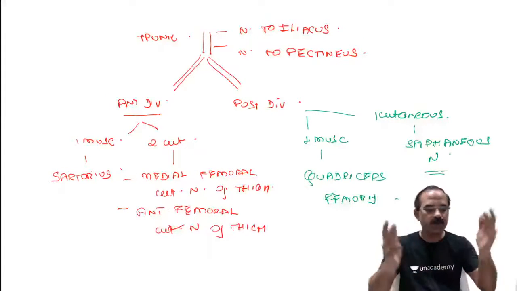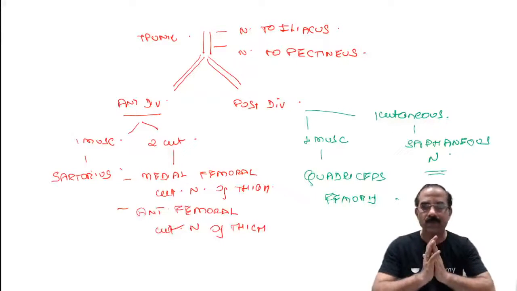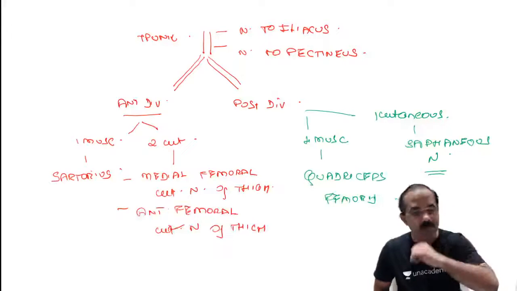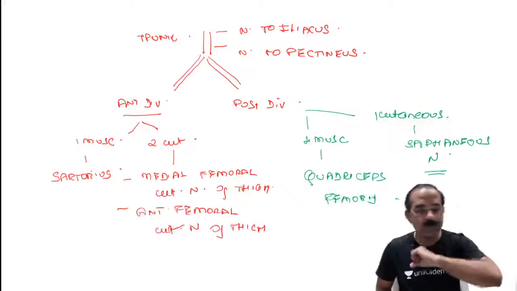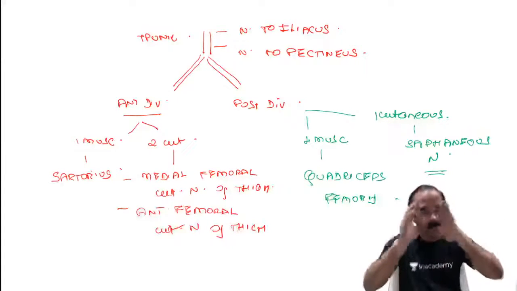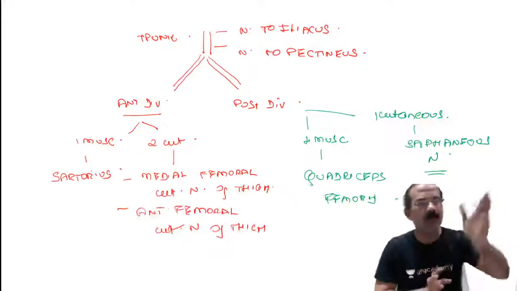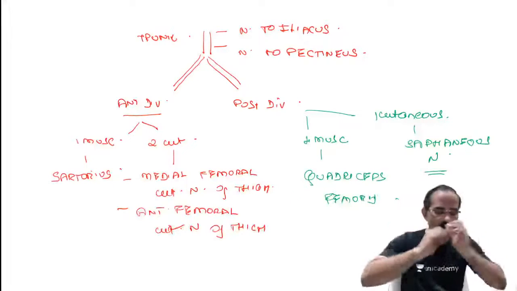And what is the root value of femoral nerve? It is formed by the dorsal divisions of the ventral rami of L2, L3, L4. The femoral nerve lies in a groove between two muscles, the iliopsoas groove. The femoral nerve then lies outside the femoral sheath. Now, what is femoral sheath and all? I'll tell you later. Just remember the femoral nerve is outside the femoral sheath.